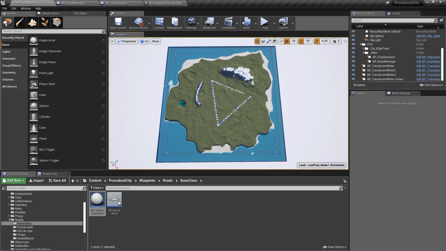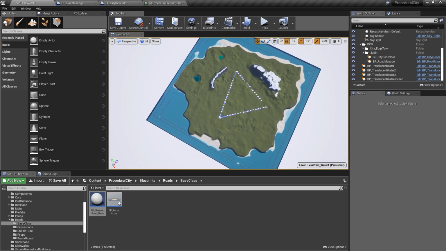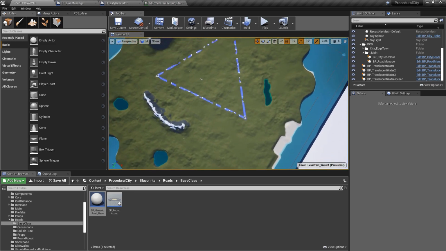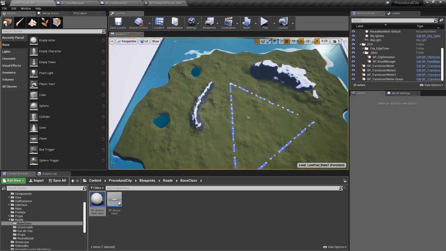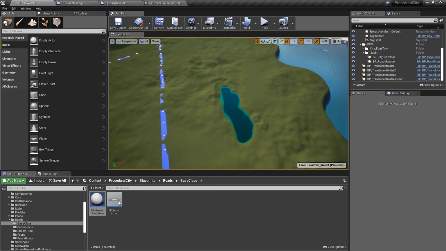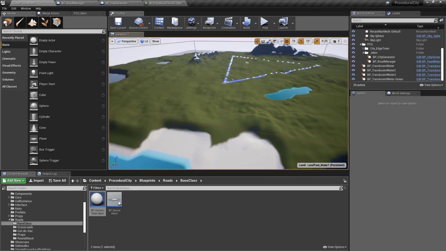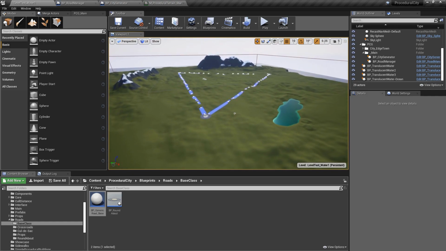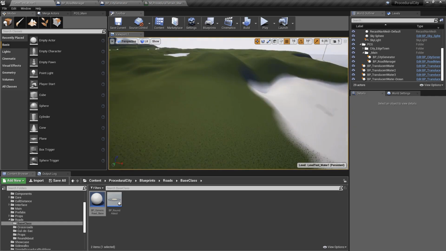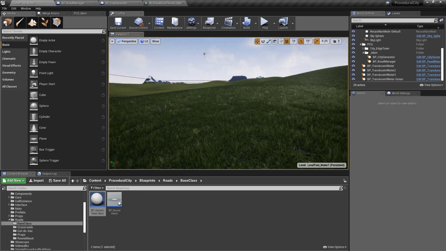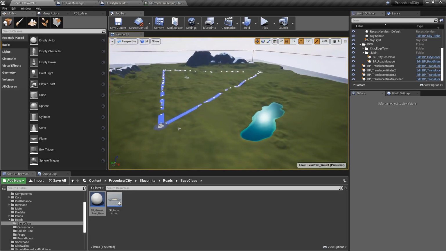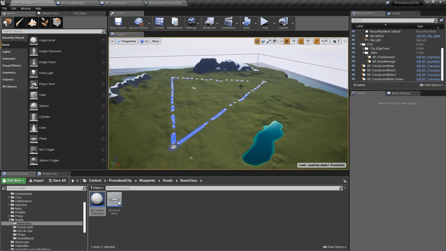So let's just take a quick look at what I have here. Obviously, you can see that instead of a really big mountainous area, I decided to create a little island surrounded by water. We also have some lakes here. You can see that I've added some small lakes and some mountains here, and this is my way of testing my progress with water. So this is a fairly big map. If I zoom in here, you can see at the scale, this is where we are with the grass. So this is a fairly decent sized map.